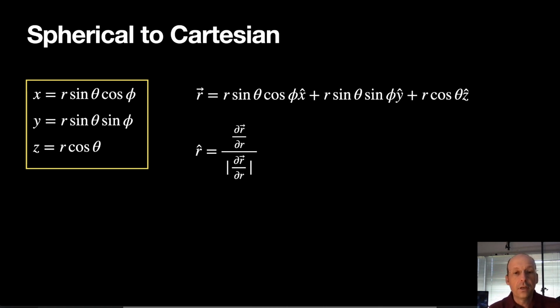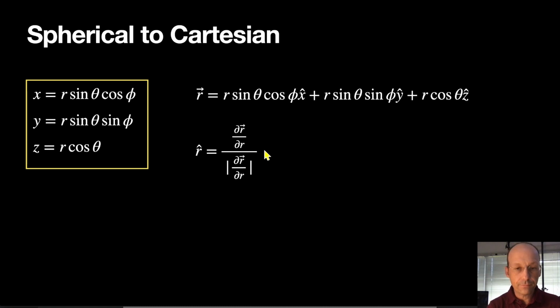They don't change. So here's how we find it. A lot of times people just say, oh, I think it's just this thing, right? But it's better to figure it out in a certain way. So r hat tells me the direction r changes. So this partial of the vector r with respect to r tells me the direction r changes with r. And I have two r's, right? I have the vector r, and then I have the coordinate r. So one doesn't have an arrow over it. I know, it's not fun, but that's fine.